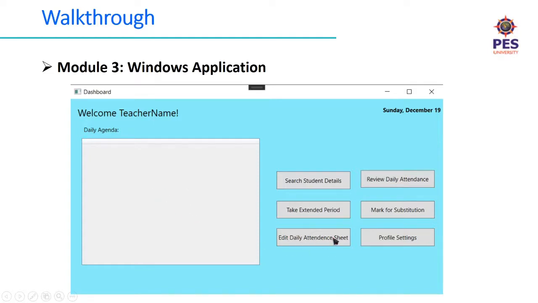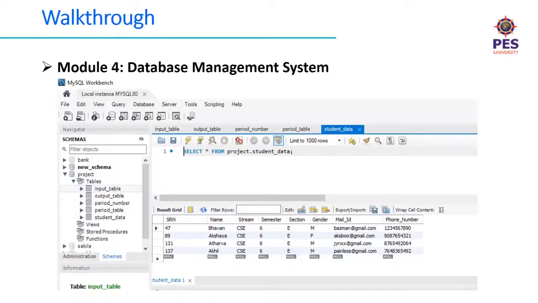This is to edit the daily attendance sheet. For example, if a student legitimately missed out on his or her attendance, or if they couldn't scan their fingers properly on the device to mark their attendance, a teacher can manually edit the student's attendance to make sure that he still gets the attendance. Any such manual editing is audited onto an audit log to make sure that it is overseen by the system administrator.